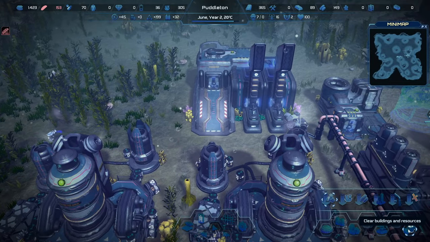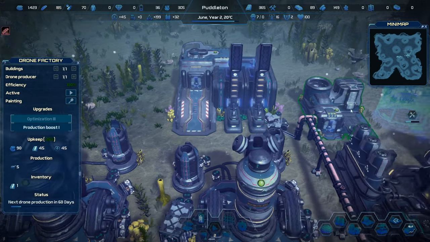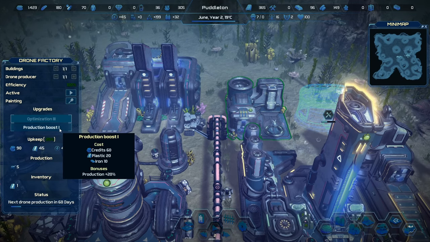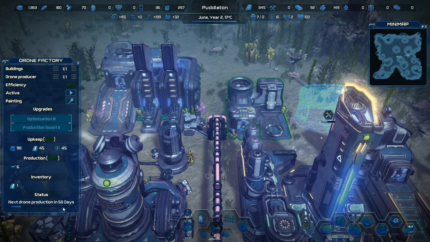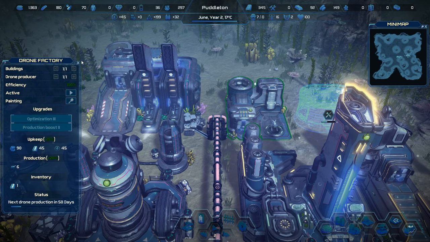Oh, yeah, let me get off of the resource collection mode here. Battery factory. Here's our drone factory. Next drone in 60 days. We may want to boost this production. Let's do it. Now it's 50 days, so that brought it in by 10 days. It's not great, but it's something.